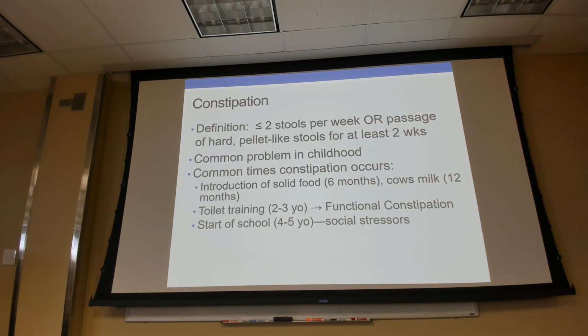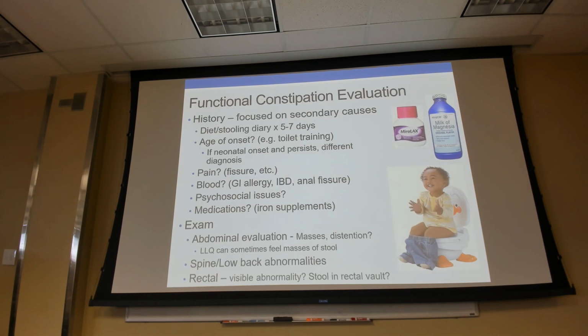And then time 3 is a big transition where they're going to school. So suddenly now they're not just at a home or a daycare environment, they're in a structured learning environment. So you see those 3 big times where the problem will often start. Doesn't mean that's the only time. We see it in school age children all the time. But those 3 transitions are usually when this starts.